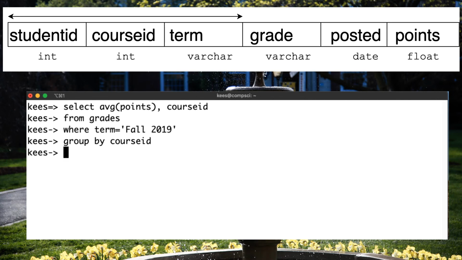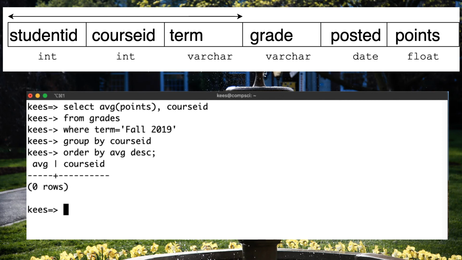And at that point, order by average descending. Now of course there was nothing in my database, but this is how we would go about building that query. Notice that this would just give us the course ID and the average number of points. If we want to have the real grade in there, we'll have to learn how to do nested queries or joins. We'll get to that in the next section of this video.